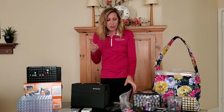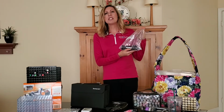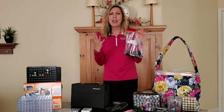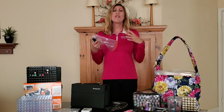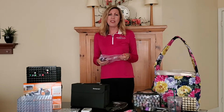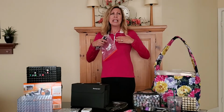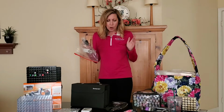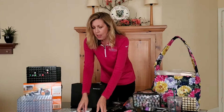But let me just say, if you've got this kind of a thing in your house, like a bag, any kind of Ziploc, if Ziploc is part of your organizing method, then it's time to move on from that because we can't find anything in these Ziplocs. I know we feel like we're getting organized, but let's get beyond that and talk about some fun things that'll help us, because once we're more organized, it helps us not worry about all the clutter and just focus on the creativity. So to start, let's talk about stamps and dies and how to organize those.